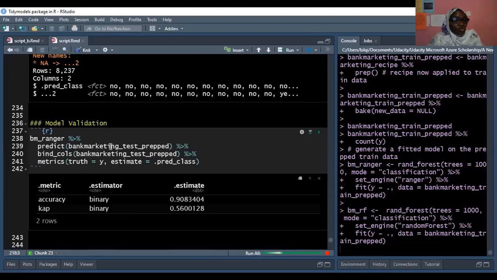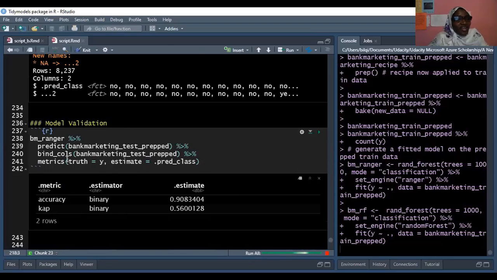we want to look at the metrics that we can generate from this package and from the whole output. So here the validation comes within using the yardstick package that's within the Tidymodels package.